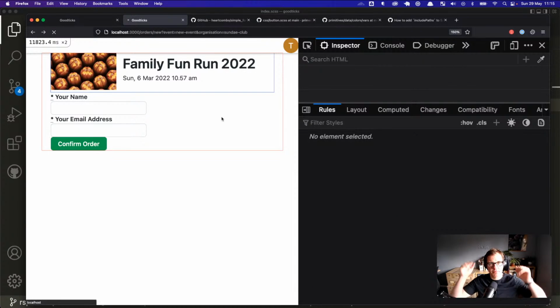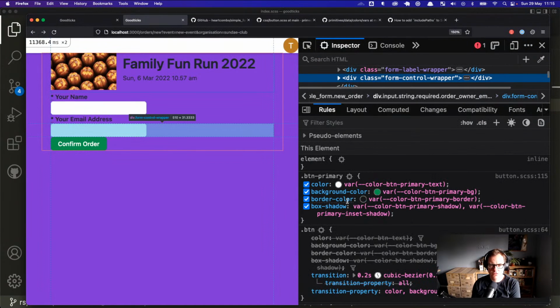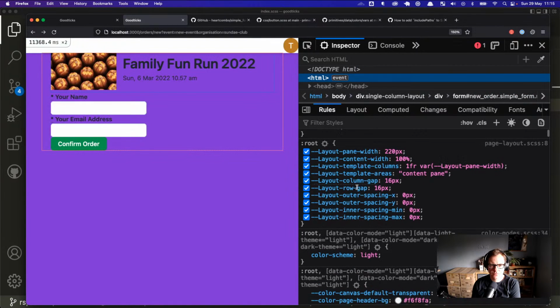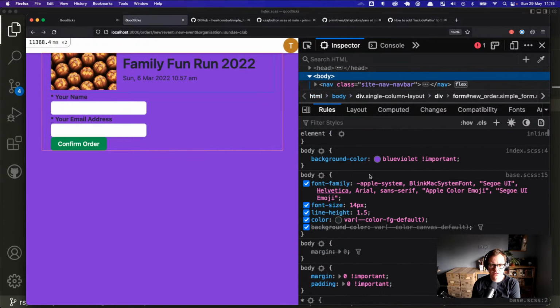So does the entire background of the screen go purple? Oh, it does. Okay, great. So where that's happening, where it's going purple, what did I just add that to? Body. Yes, index.